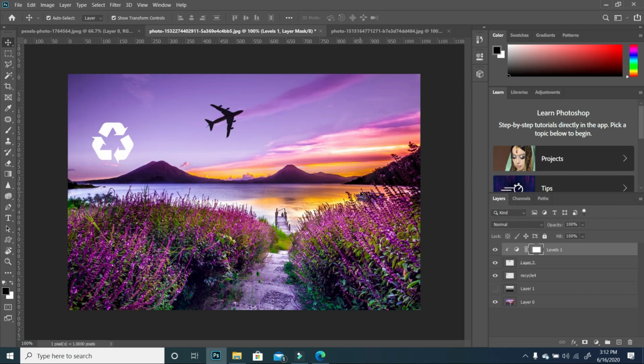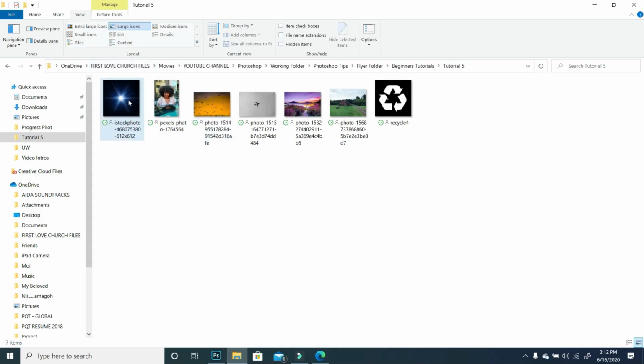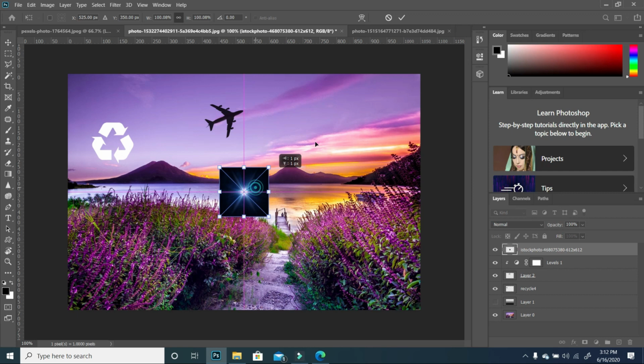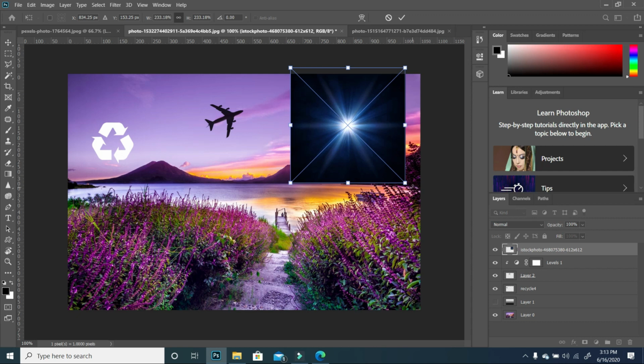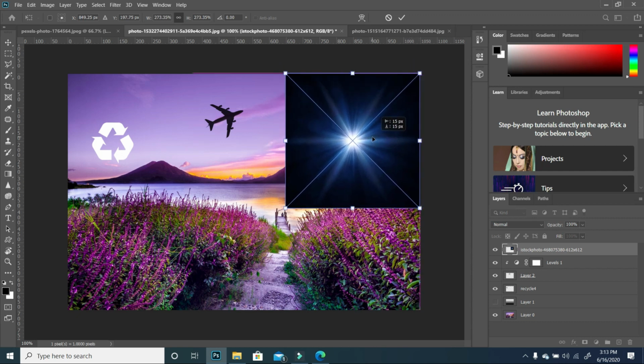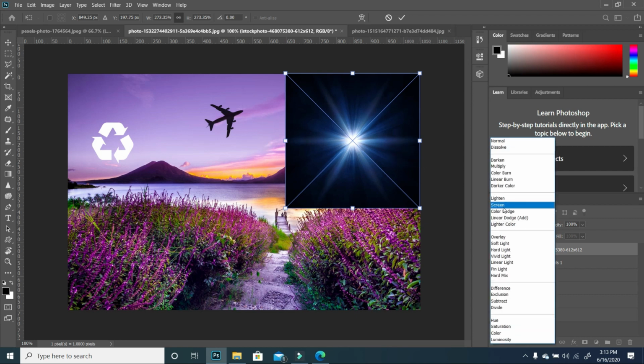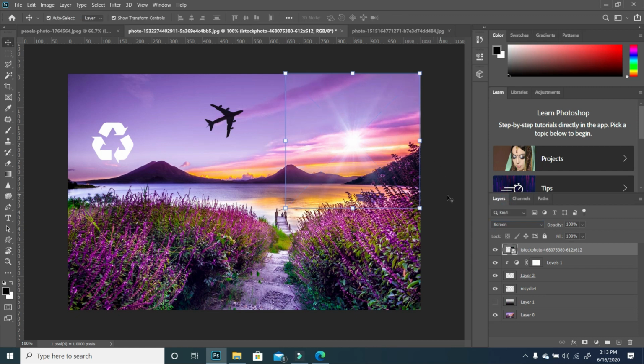Let's say you have a beam of light that you want to add in your design. So to demonstrate that, I'm going to bring in another image. I'm going to right click, and this time I'm just going to drag and drop it into our Photoshop file, and I'm going to rescale it. So let's say that we want to show a beam, a spot of light somewhere here. So we are going to click on our layer, and this time we are going to use the screen mode. So if I double click, you see that everything around it just disappears and you only see the light.